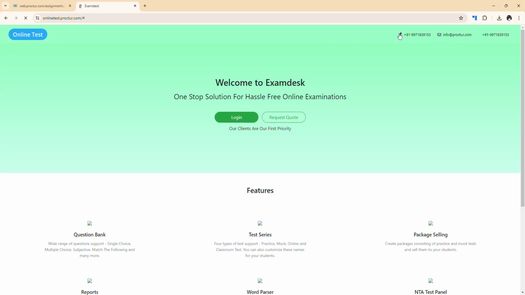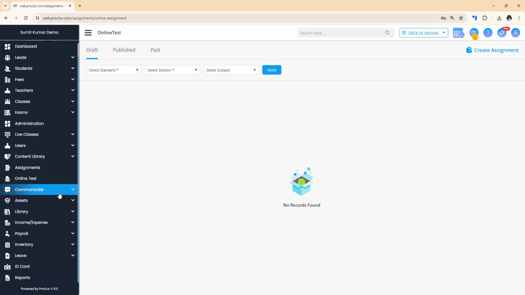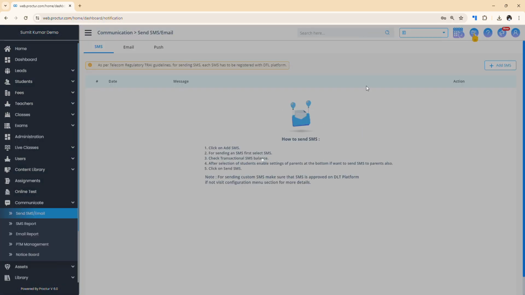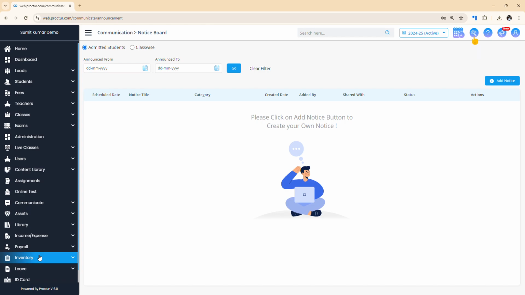Then we've got the assignment or digital homework module, which can be defined anytime, and once it is defined, the student would be able to submit their online assessment, or an online assignment, digital homework, directly through the application. We've got an online assessment portal also, a full-fledged online assessment system, where questions can be created, then an online assessment can be created, and the student can take it sitting at their home anytime, right?